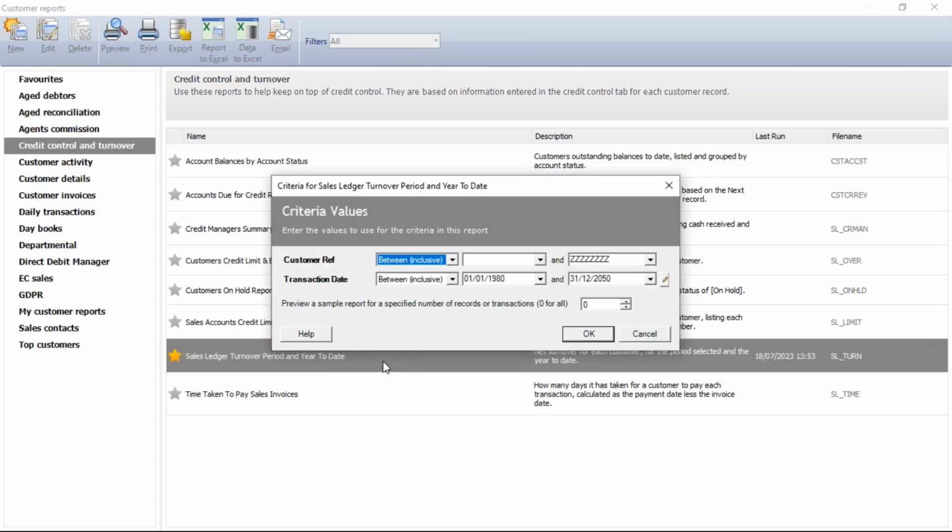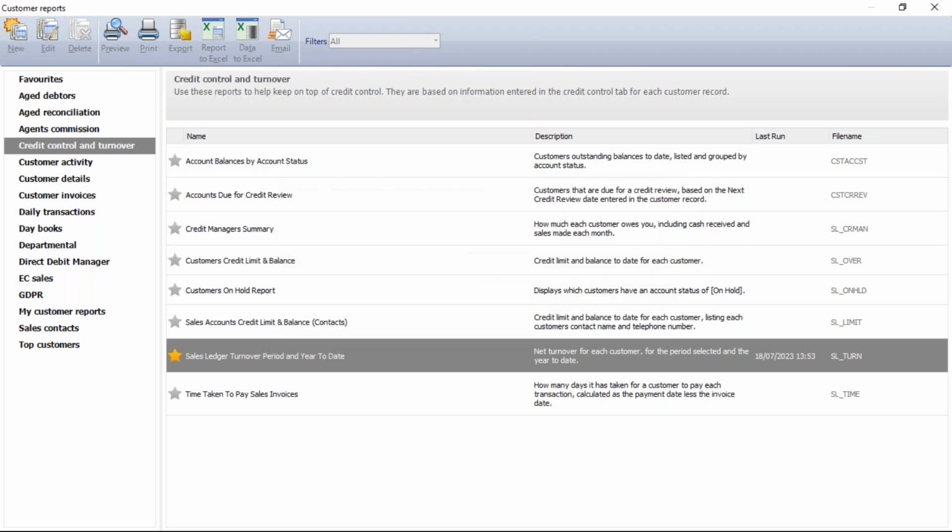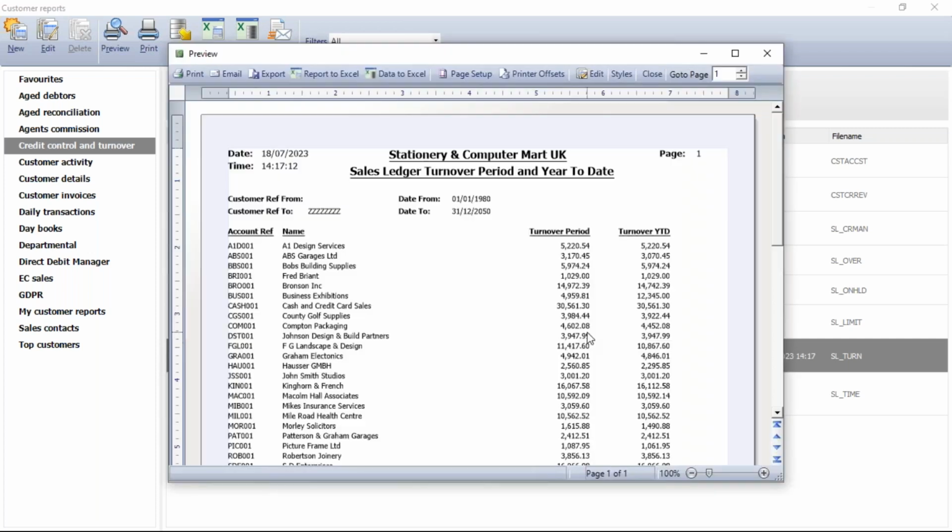And again, I'm just running this for an open date range, but you will possibly want to do that for your current financial year, or it might be the current month that you're in. But I'm going to do this across all of my customers. What that will do is give me a turnover for the period I've specified and also the year to date. What you'll notice is the year to date and the turnover in my case here are pretty much identical in most cases, but there are a few variations, and that's just because we're in the demonstration data there. But what I do want to do is show you how to be very careful with this report.